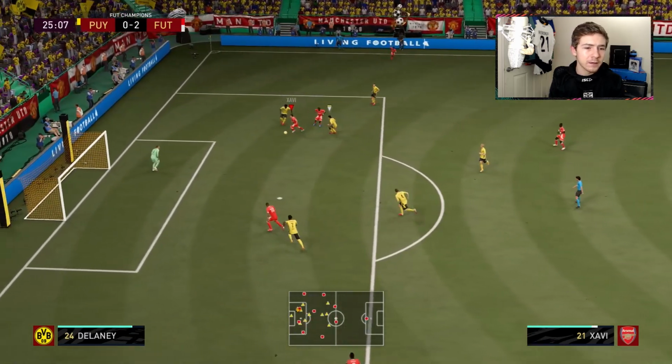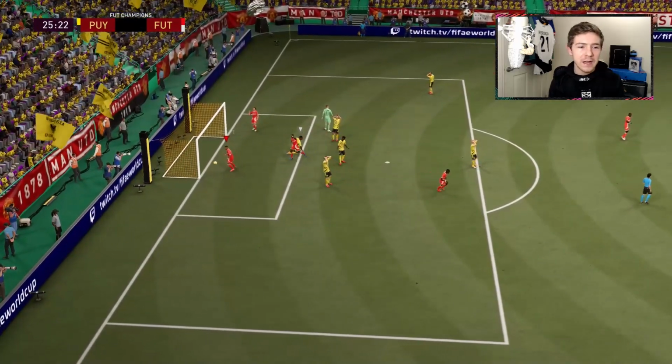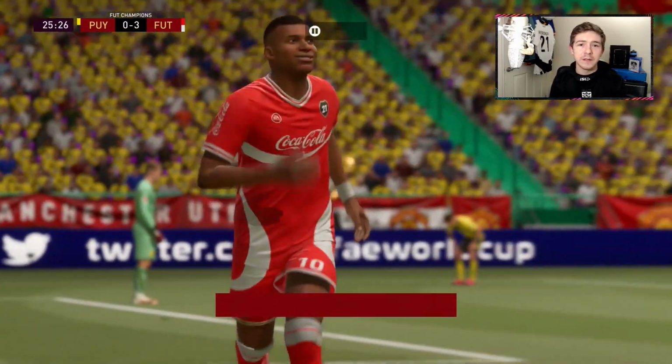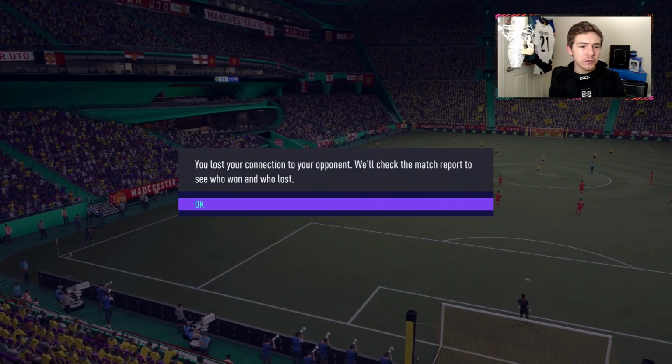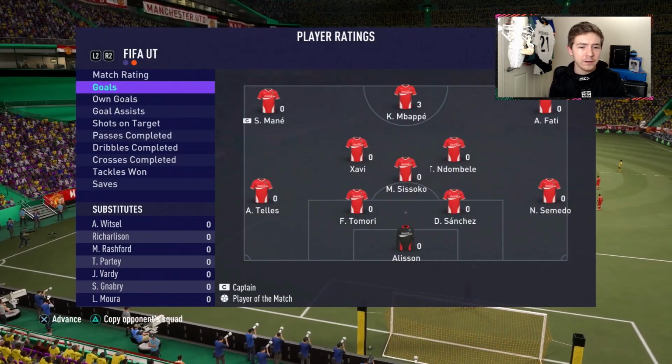As we get through here, Xavi, oh, he's got on the inside. Oh, that's a great goal. I wanted to shoot there, but yeah, the pass to Mbappe was just too tempting, especially to make it 3-0 as well. And my choice was justified as my opponent rage quits moments later. So another pretty good outing for Xavi.